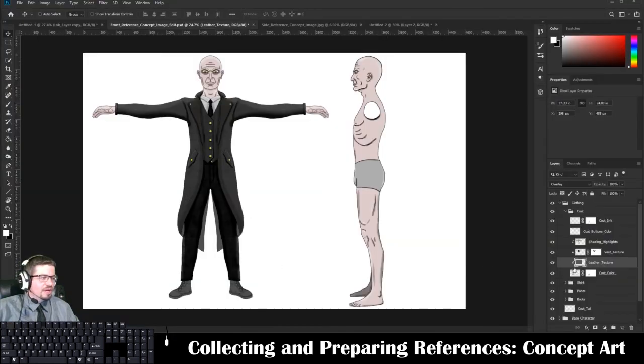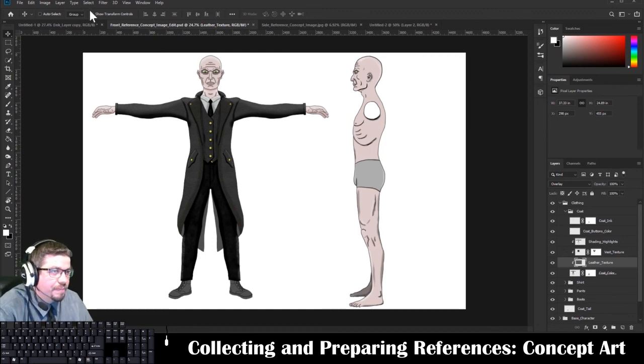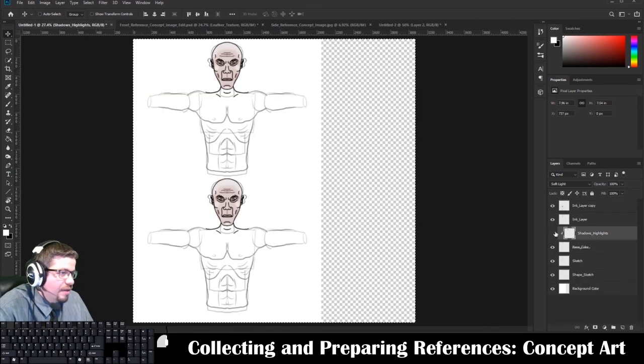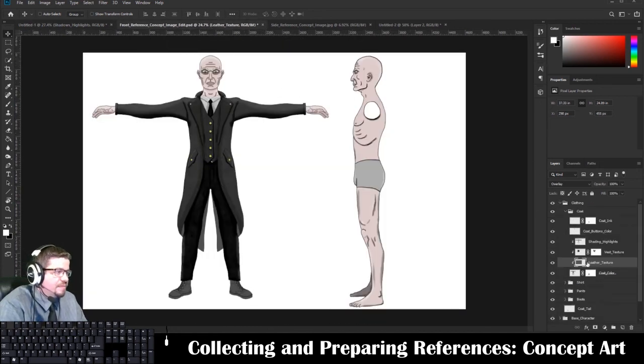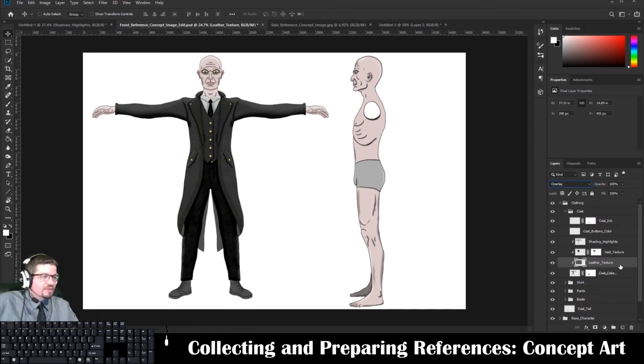Back here in Photoshop, I'll create a clipping mask, as I did for the shadow and highlights layer. I'll turn it onto soft light or overlay. In this case, I have it set to overlay. You can always try these different blend modes to see which one you like best. So I'll save out that texture file, open it in Photoshop, bring it into this image, create a clipping mask on it, and overlay the layer.